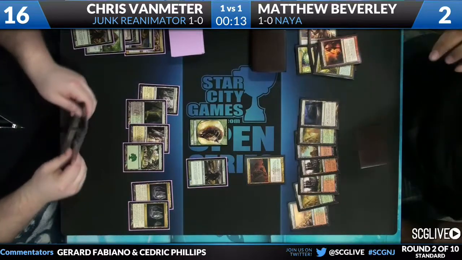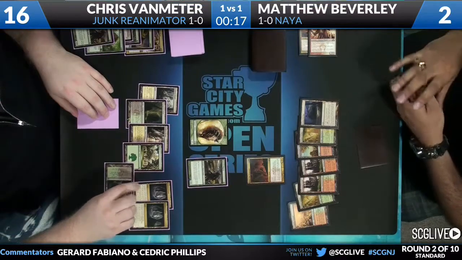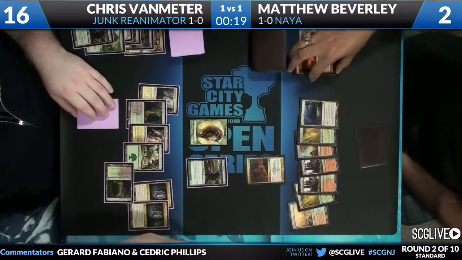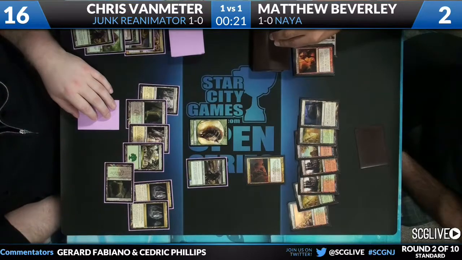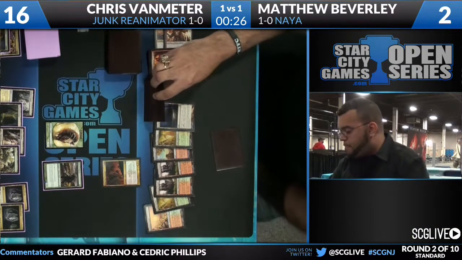He draws. It's an Overgrown Tomb. Ooh, it's a land. So that's a land. Chris's turn 1. Ooh, Chris's turn 1. I'm getting excited. Let's see. Matthew draws. This is turn 2. Turn 2. Ooh. Oh no.